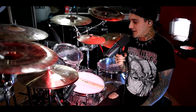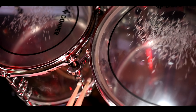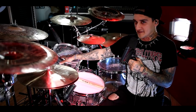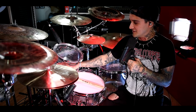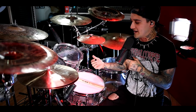It feels good to play. And that says a lot, especially considering that the heads that come on this are not great heads. So I know that the shells are doing a lot of the heavy lifting. I did tune up the kit a little bit to the best of my abilities. And these batter heads are pretty thick, so they dampen a lot of the resonance of these toms. But really with acrylic kits, you're just looking for a lot of attack and volume. And these definitely deliver in that aspect.